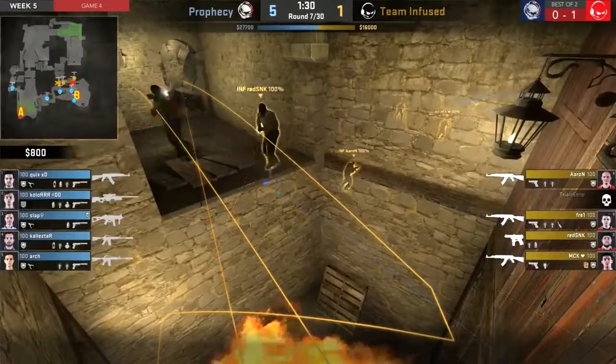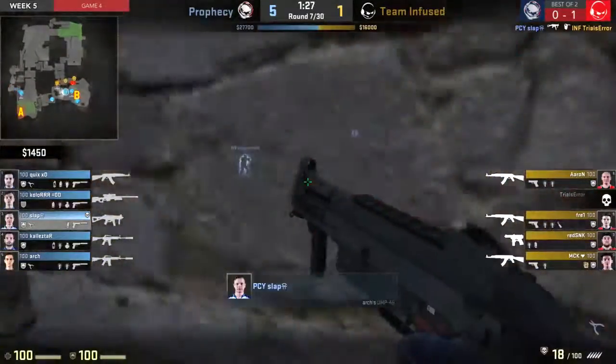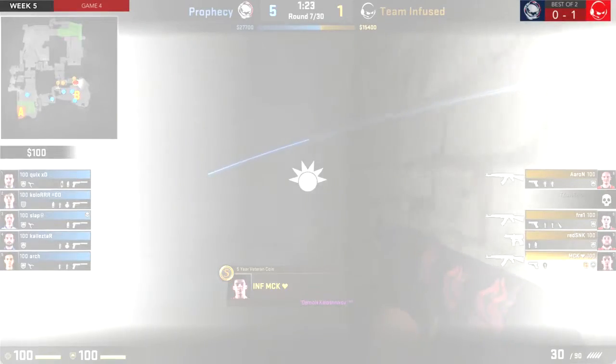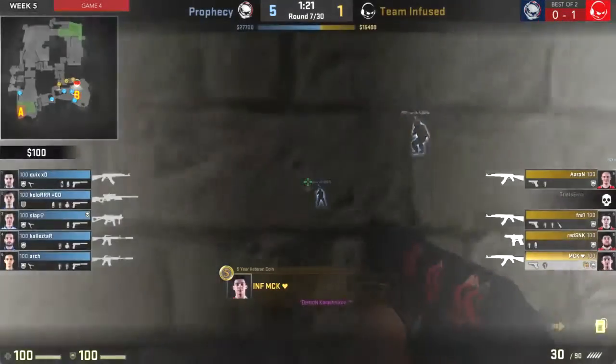It's a heavy early nade usage coming out from Prophecy into this round, but they do get the opener as well, so they can afford to try and burn through that utility, waste as much time as they can to delay this push from Team Infused. Things looking good right now for the T side.